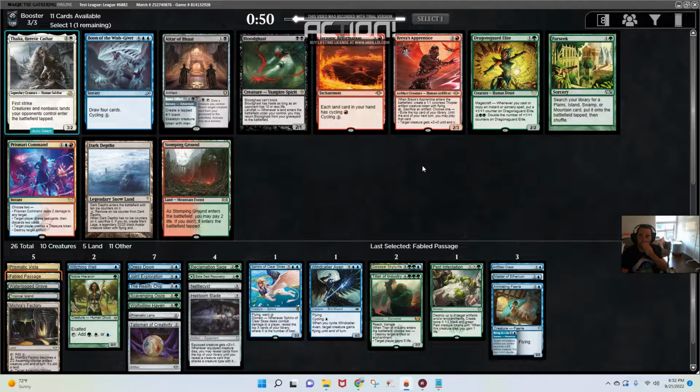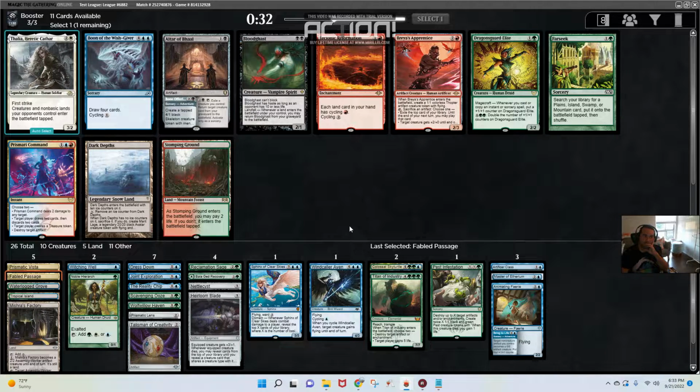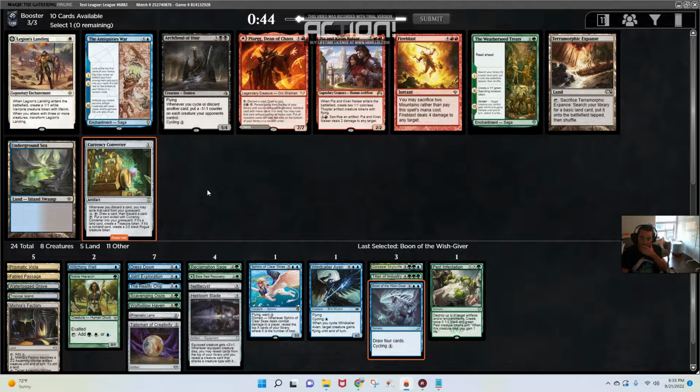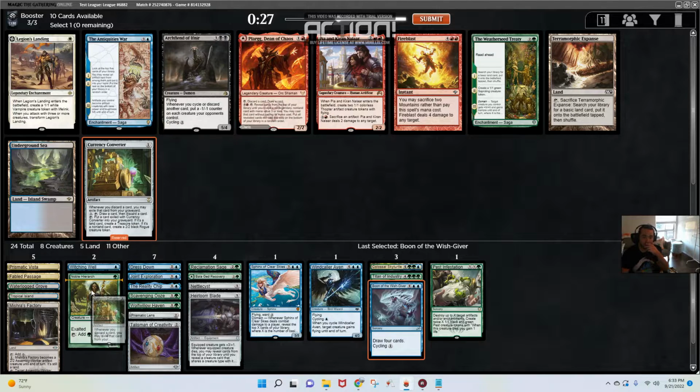Farseek. Boon. This is a Druid for our Heirloom Blade. I think we'll take Boon. And I kind of want to cut this stuff. And just as I cut it, I get a currency converter. Heh. I mean, that's pretty good with the Drakehaven. That's good to know. Is there anything else here that's worth taking a look at? No, I think it's just the currency converter.